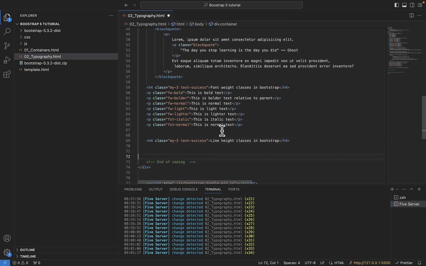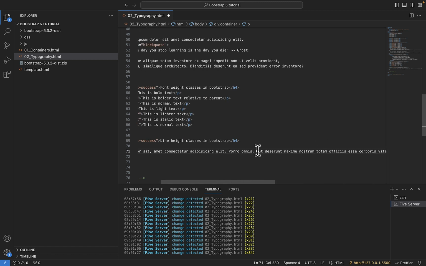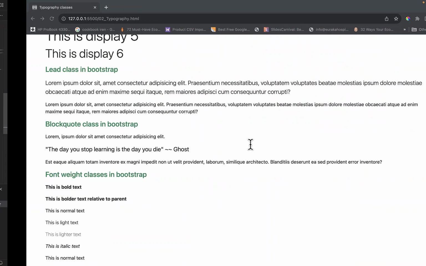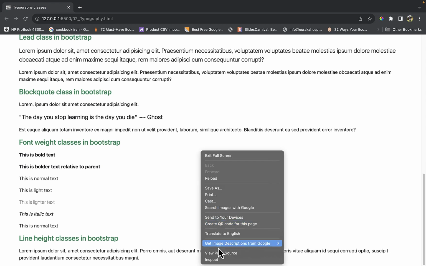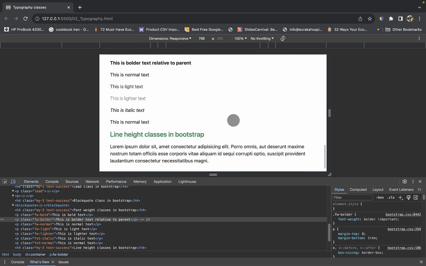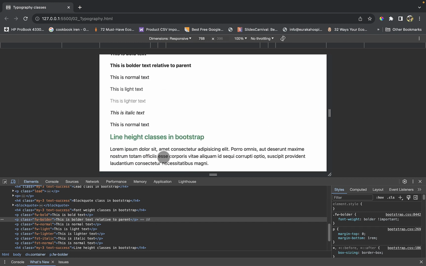Okay, so let's say we have a paragraph here, a default paragraph with some lorem ipsum text, and I'm going to lessen the size of our browser so that we actually understand what it means with this paragraph line height. If I go to the medium, nice, it shows different lines here. So to understand line height, it's the space between these lines, the way the sentences in the paragraph have been broken down.